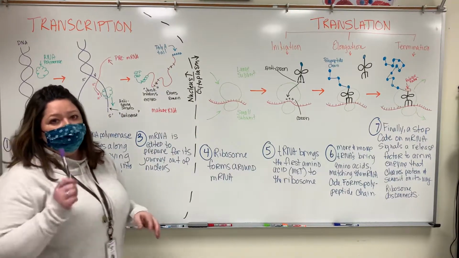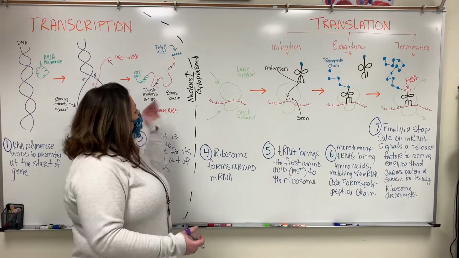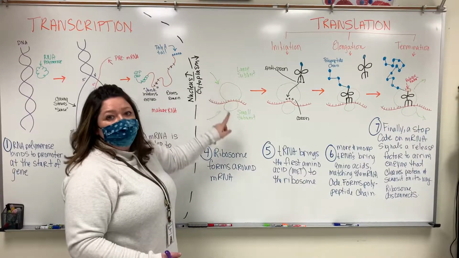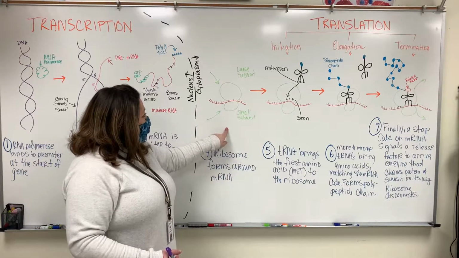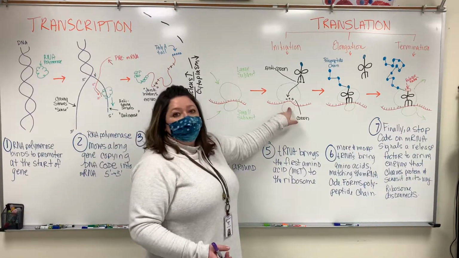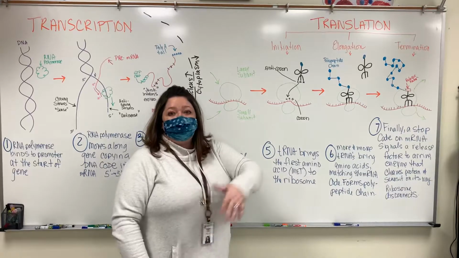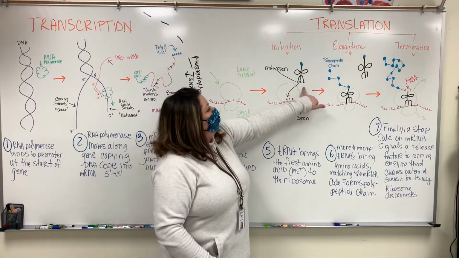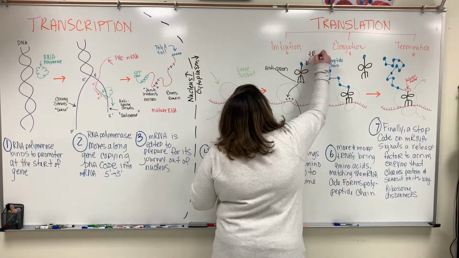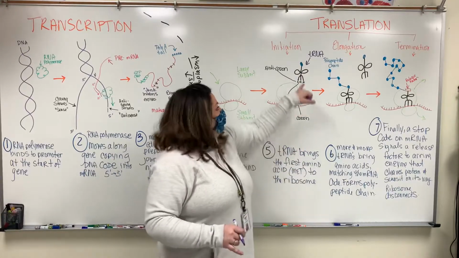So then, this is the second part. This is translation, and this happens at the ribosome. So you have your mRNA strand leave the nucleus, you have a ribosome bind, a large subunit and a small subunit bind around the mRNA. There's usually some code on the mRNA strand that is an initiation code, a code that says start coding here. And so you're going to have a tRNA. These ones are tRNA, and tRNAs carry with them amino acids, and it's going to match.